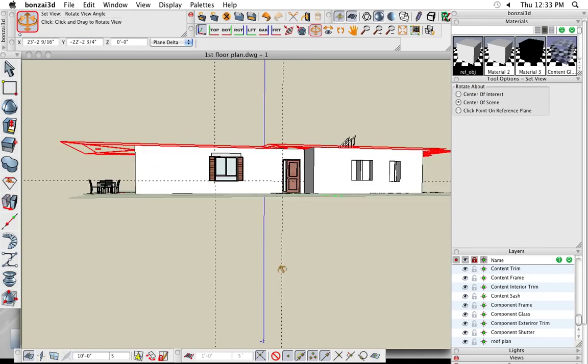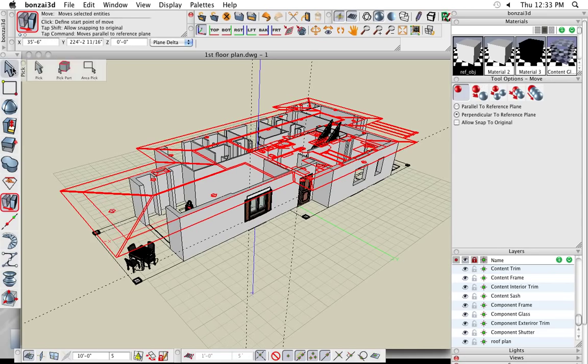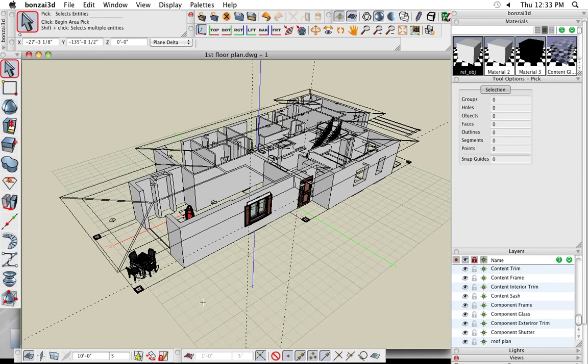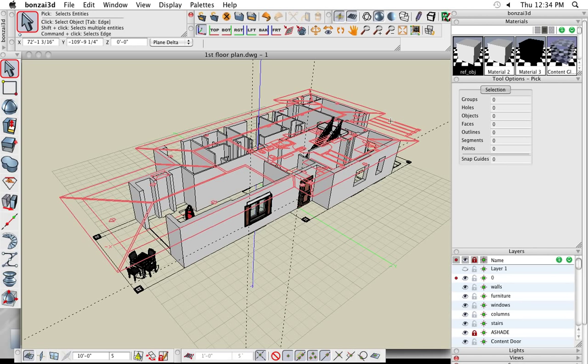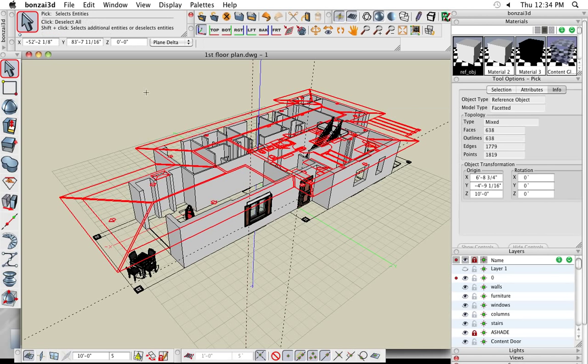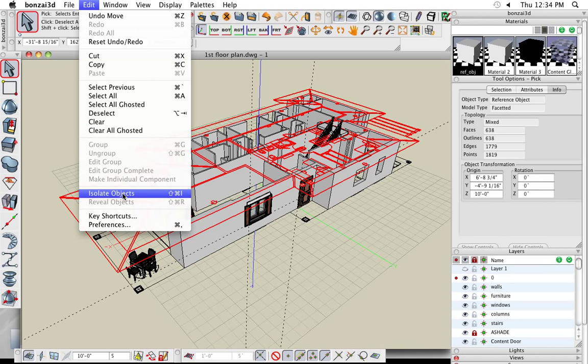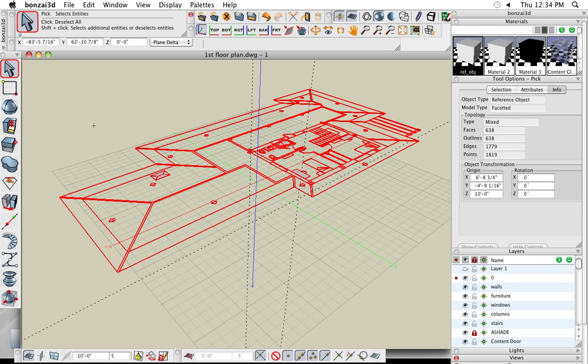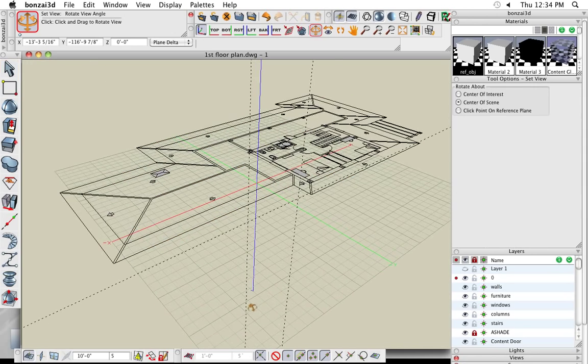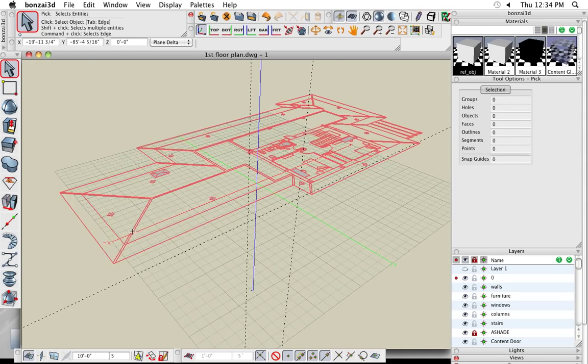Now, what I need to do is create the actual roof, and here's a neat way to sort of clear out a lot of the geometry that we have here and just focus on the part of the design that we're on. I could turn layers on and off if I want, or here's the option I like to use very often: I pick the objects that I'm currently working on and I use the isolate objects option. There's a key shortcut for that, but I'm just going to show you in the pull down menu where that is. I choose that option and it isolates everything except for what is picked. So now you can see I can work on just those objects. All right, and I can reveal all those objects later on and bring them back.